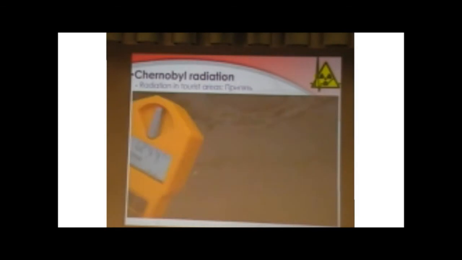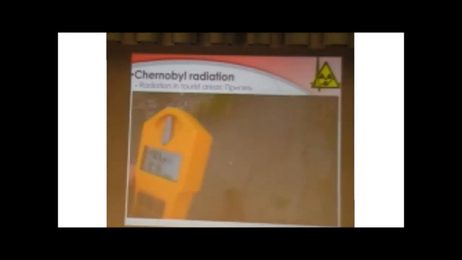This is the famous Ferris wheel of Pripyat, and slightly higher radiation levels, but you will find these hot spots. For example, as I said, moss, or this should be an underground sewer pipe that pretty much collected some of that radioactive material. So, you can see those rates of 30 microsievert per hour. So, it's very great fluctuations of the radiation levels that you can actually find there.